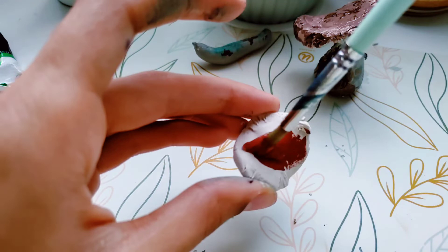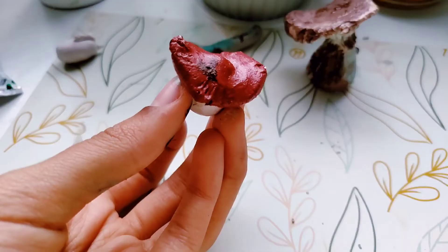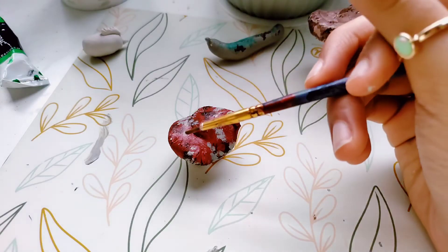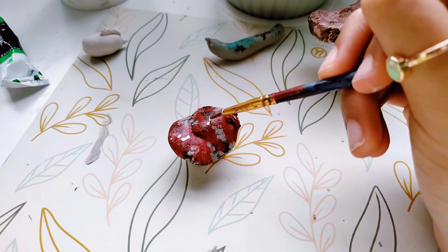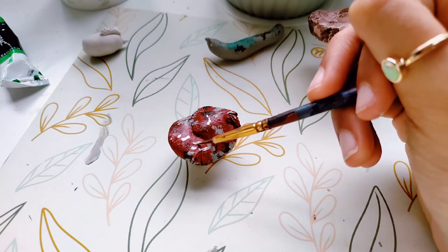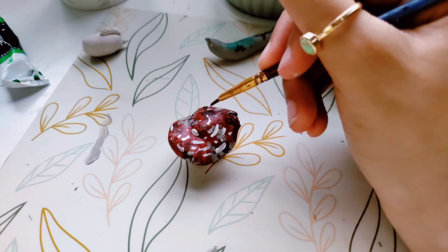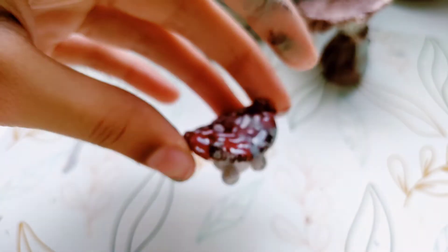This little mushroom was my favorite to paint because the colors worked out way more than the big mushroom I did. I wasn't able to paint the last mushroom because the cap broke off the stem, and by the time it was done drying I was already done painting and didn't really feel like doing another. I really liked the finishing touches on the top of the caps — the dirt, the green fungus, and then the little scales on the top. I'm really happy with how this little character turned out.